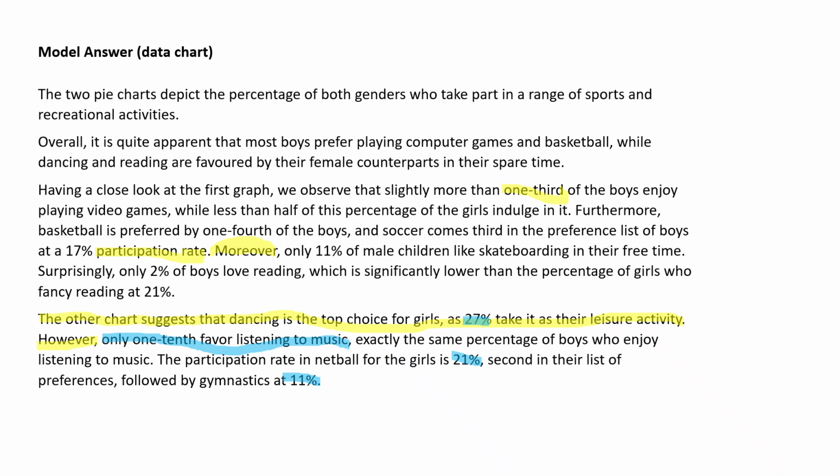However, you can represent it in fraction if it is possible, like this one third and one fourth. So in the body paragraphs, the data is clearly mentioned using pertinent vocabulary. The sentences are well connected using linkers, and different kinds of sentences, simple, compound, even passive sentences are used. So this makes it a very good writing, and this certainly is something which is very close to the 9 band score.